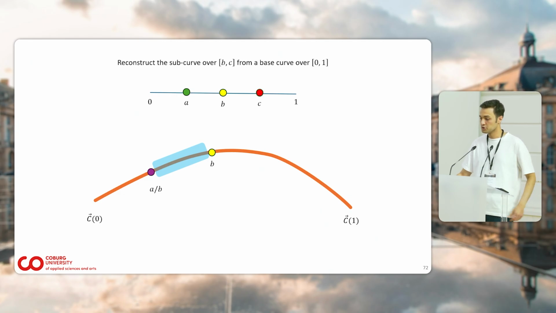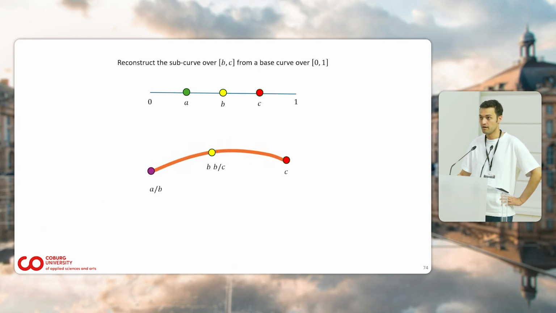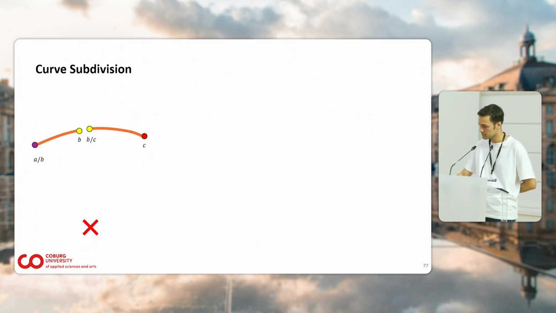Now, that looks actually good, but if you want to reconstruct another neighboring curve, we will end up having a floating point division, which is not good. You don't want to have that because you get some sort of discrepancy here and you will have some cracks. So that's not actually good. We have to solve that. And that will also not be compatible with your crack fixing method. So that's not actually good.